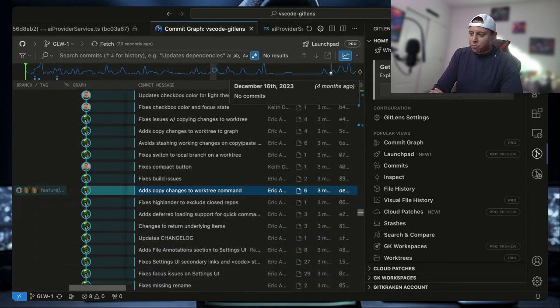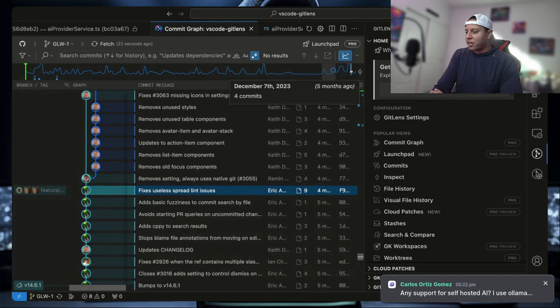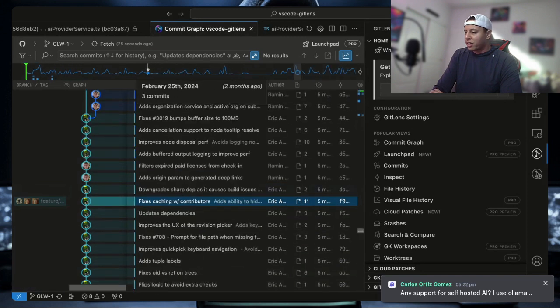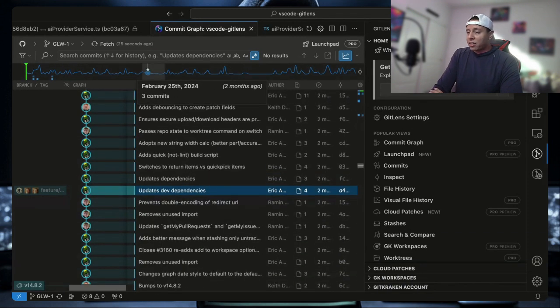And then I saw Pranish had a question. Can we connect VS Code with a private GitHub repo from Git or using GitLens? You can. So a lot of the features that you're seeing here are available within GitLens for public and local repos. And then if you want to connect a private repo, you can start a trial and actually go ahead and use it on the trial as well.